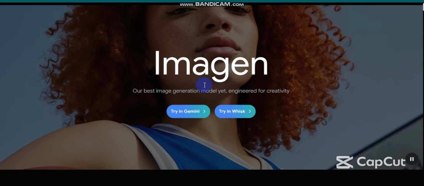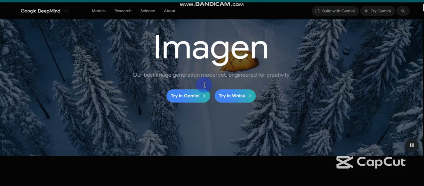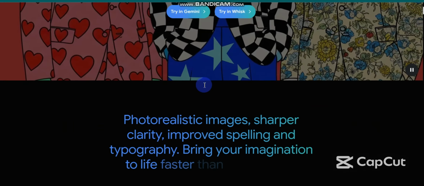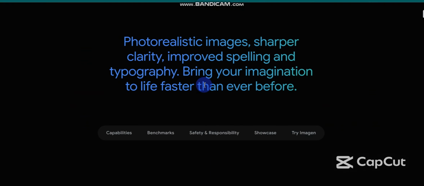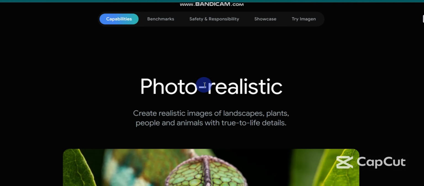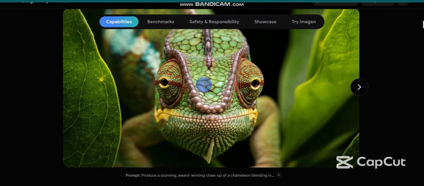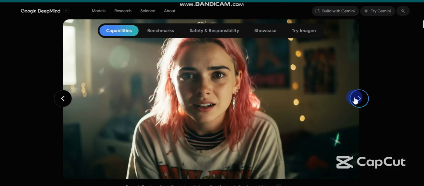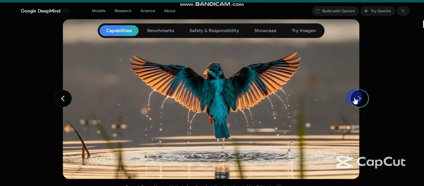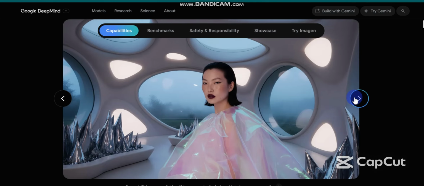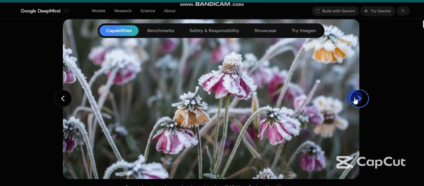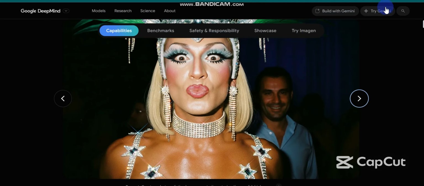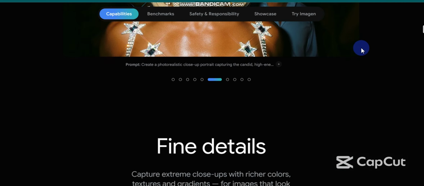So, Google has finally dropped Imagen 4 Ultra, and let me tell you, it's next level. This is not just another text-to-image model. Imagen 4 Ultra is clean, sharp, ultra-realistic, and honestly, it's a serious competitor in the AI art game. Whether you're into hyper-detailed landscapes, cinematic characters, futuristic scenes, or photorealistic compositions, this model delivers. And in this video, we're diving into everything you need to know with real-time testing inside Google AI Studio.